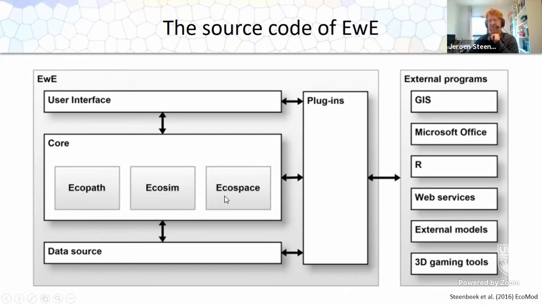But the interface and the data source is just whatever you pull data from. It could be an Ecopath database, could be something else. That can be switched. Interfaces, well, you know the desktop interface, that's the software you work with on the computer, on Windows, but that could be something else. And then we have this thing as plugins. I'll tell more about that later. Plugins are basically bridged to anything else outside the Ecopath and Ecosim software. And plugins give you a lot of power. So this is conceptually how Ecopath 6 is constructed. This is important to know because this is the foundation upon which we've done a whole lot of fun things later on.